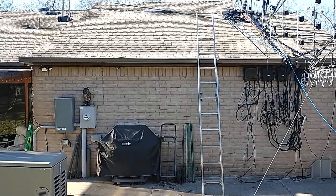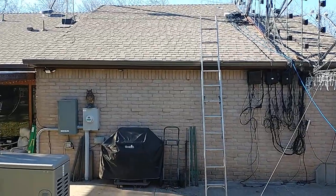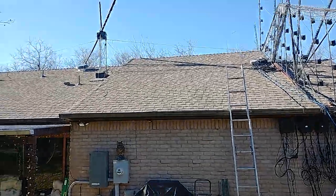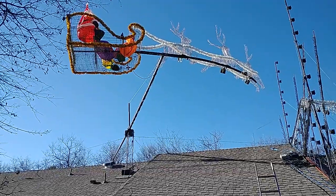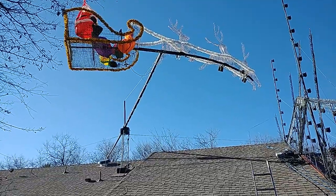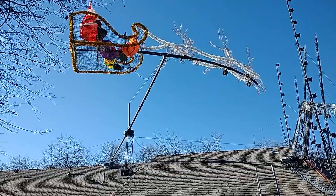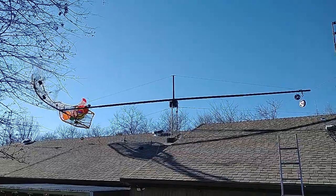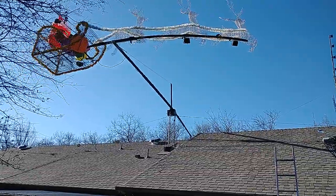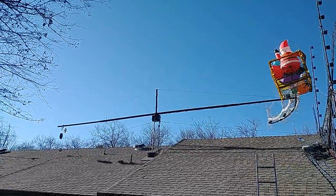Hey guys, thought I'd share a little bit of what I did this year. There's one new project that this video will be the focus of — it took a little time and engineering. I've got Santa and three reindeer up there, and I'll get this going and we'll take a closer look. It's rotating now on a display motor I bought from Dyna Pack — it's a 2 RPM gear drive motor.